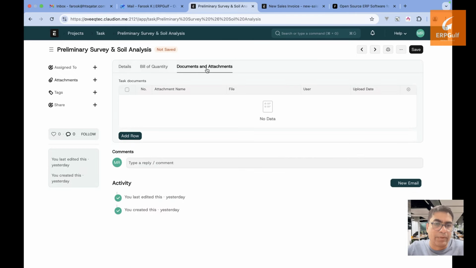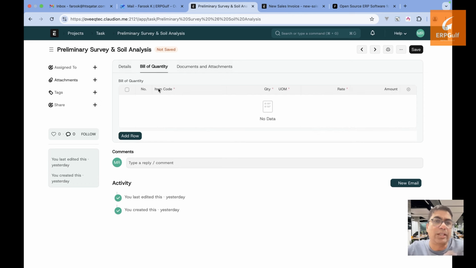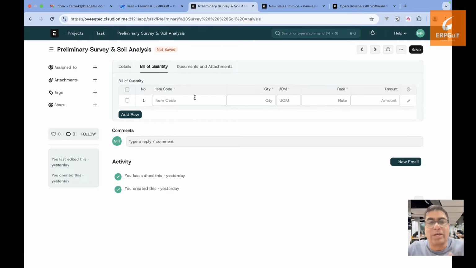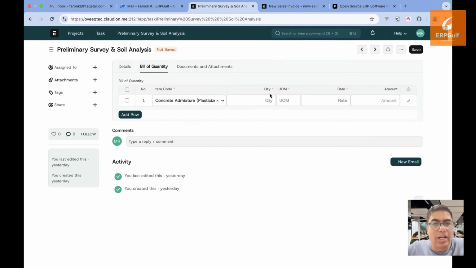And the costing, I'll explain something here. Again, we discussed the document attachment, because not only for the project, for each task there will be documentation. You can document it here, and there will be a bill of quantity, and there is a bill of material. The bill of quantity, you can define it here.